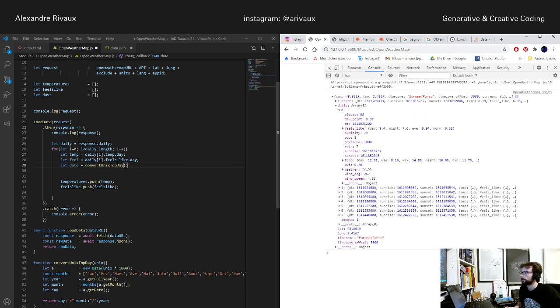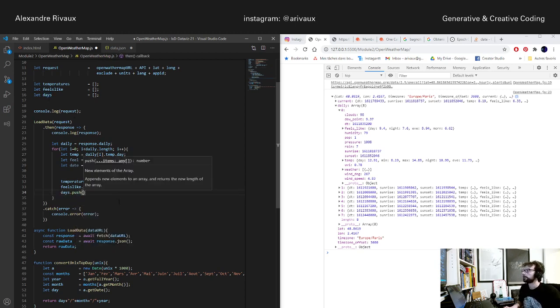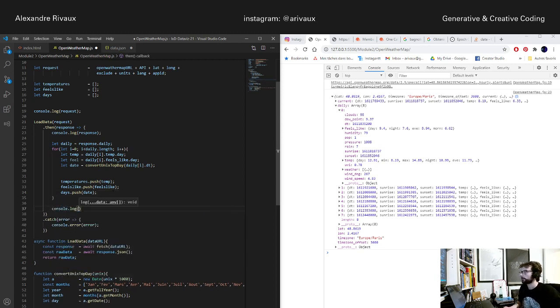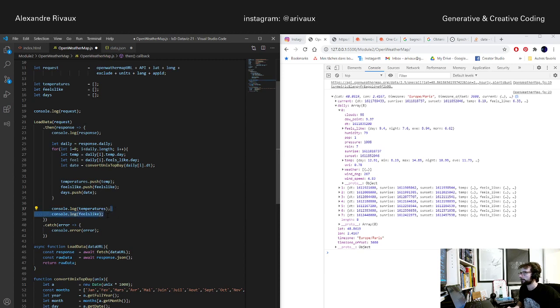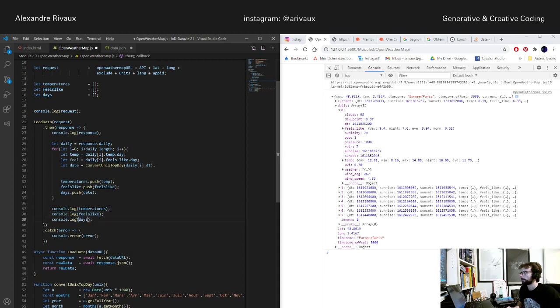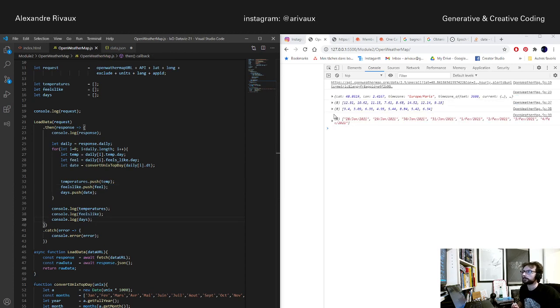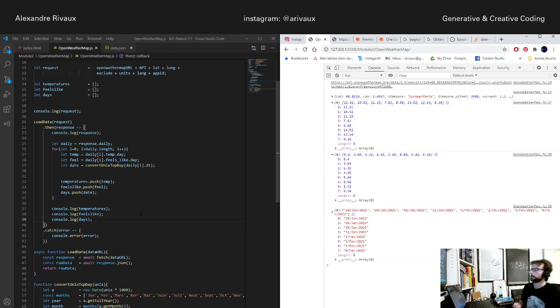So again, I will go to daily i dot dt because this is the timestamp, and then I will push my day directly into the day array, and after that I could console.log my temperature, my feels likes, and my day, and this is my day, this is my feels like, and this is my different elements.